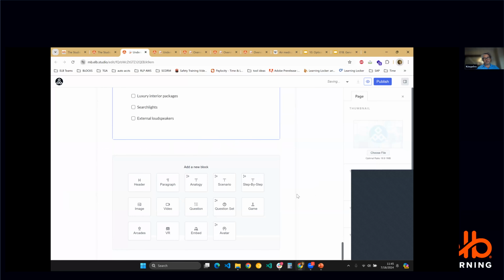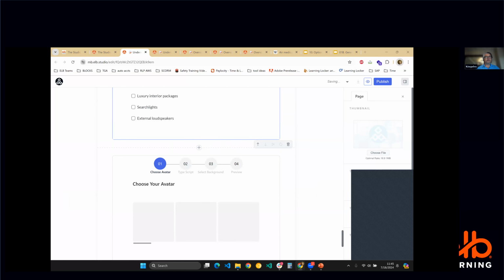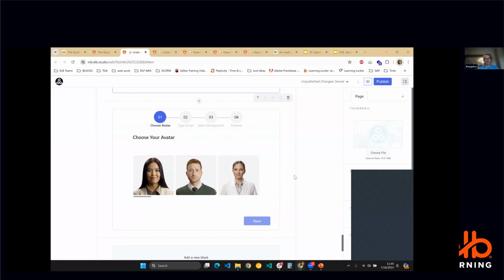I'm going to delete that one since it's empty. And then the last block on here to talk about is our AI generated avatar. And with this, in just a few clicks, I can find my script. Where did I put my script? Ah, here. With just a few clicks, we're going to be able to create a talking head avatar video here.